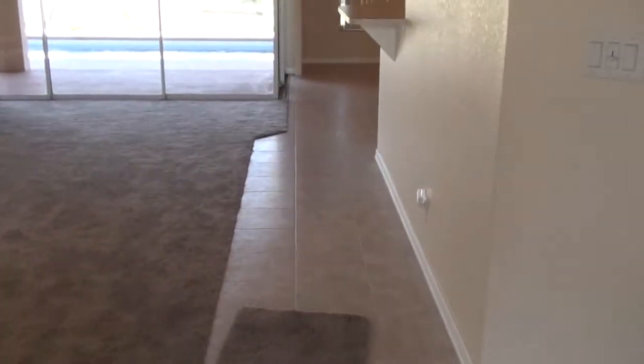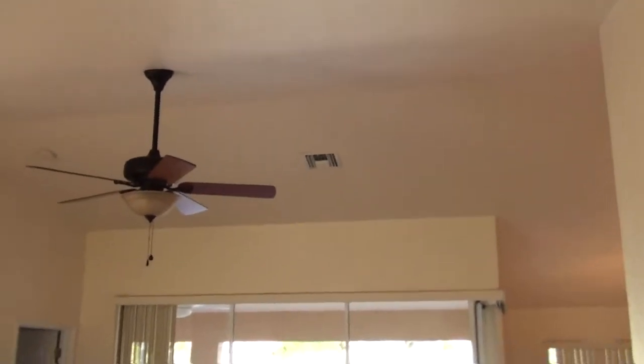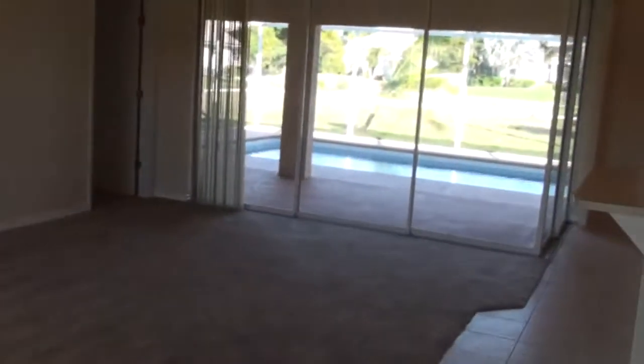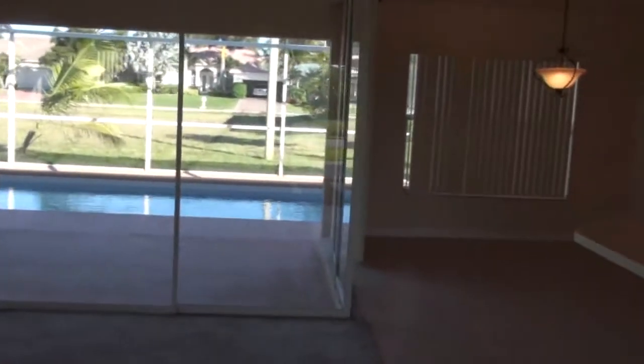As we go in through the front door, we've got some beautiful tile work here — everything has just been redone. Immediately to my right coming into the foyer, there's a neat little alcove for artwork or a plant. We've got soaring, beautiful vaulted ceilings and Tuscan-style light fixtures. And look at this — huge glass doors going out to the pool deck. Stunning, absolutely stunning.